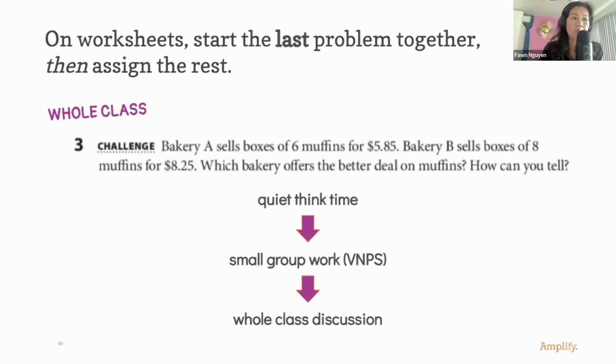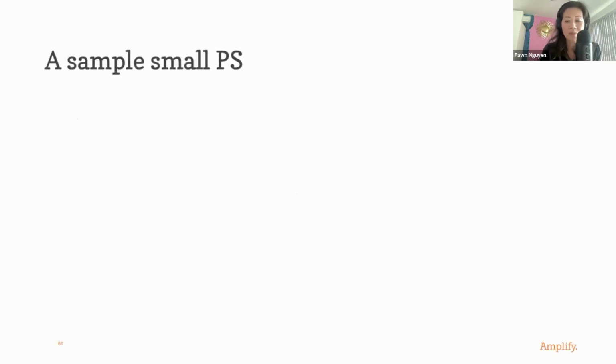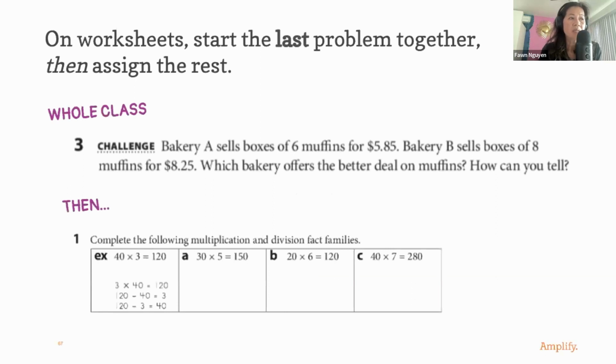And I think it's so worth it though. It's so worth it because you gave equal access to everyone, and then you allow some partner work. And then you can say, okay, now that we got into that last problem, now you just go back to the very first one, you assign those, and then you can say, when you're done with these, then I need you to go back. If you're done early, then you go back and do that one. So that's just that little move right there, allows equal access to probably the best problem out there.